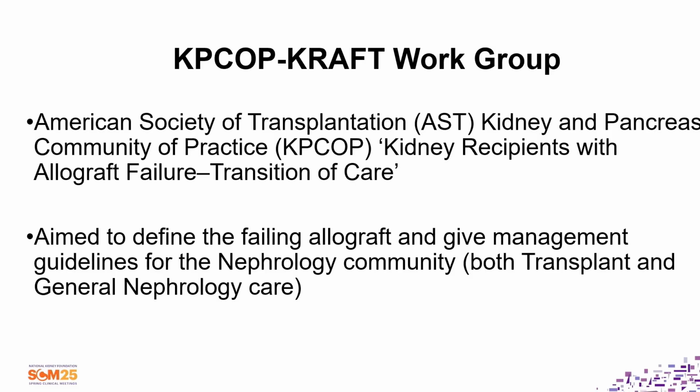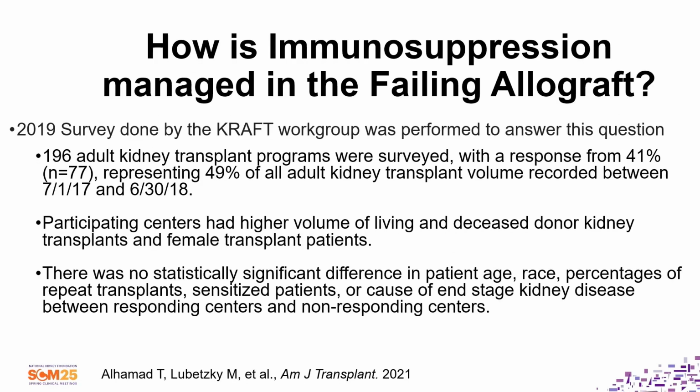And can we come up with a protocol, or guidelines rather, that people can follow to help decide which patients are right to continue immunosuppression, which we should stop, and how rapidly we should do that? So we really wanted to aim to define the failing allograft and the multiple steps in terms of how an allograft fails, and give management guidelines to both the general nephrology community and the transplant community. So first we started with a survey.